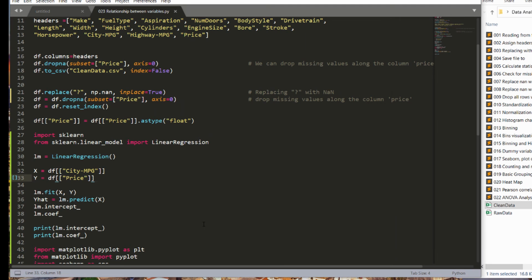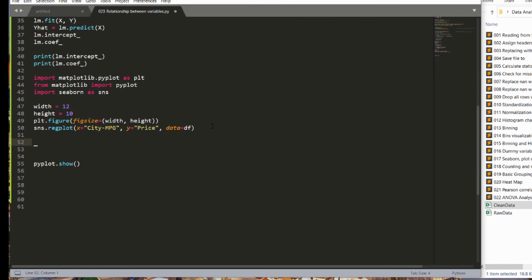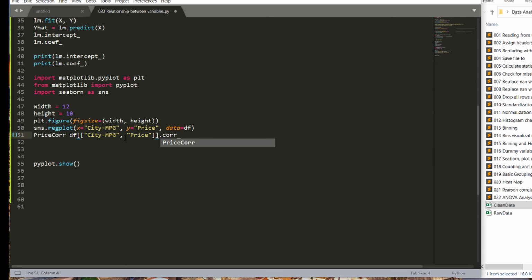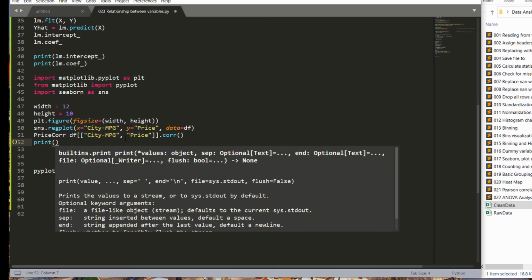I'm going to hit escape and go back to the end of the code. Now I'm going to use price correlation as a variable. I'm going to give it df[['city-mpg','price']].corr(). I'm going to print the price correlation.